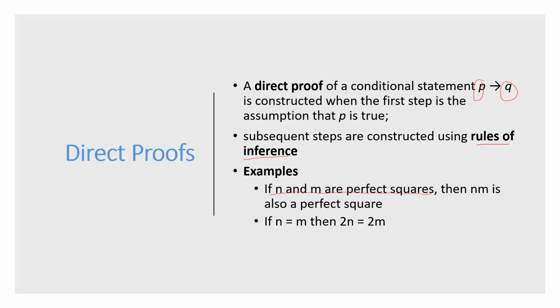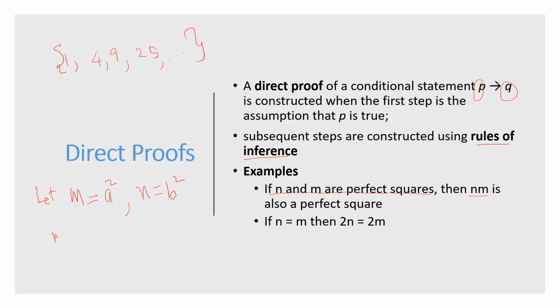So let's take a look at a simple example here. We want to prove that if n and m are perfect squares, then n times m is also a perfect square. So we will say something like this. Suppose m and n are perfect squares. So this means that m can be expressed as some square of a number, and similarly, n can be expressed as a square of a number. That's a property of m and n being perfect squares. So we know the set of perfect squares are 1, 4, 9, 25, and so on.